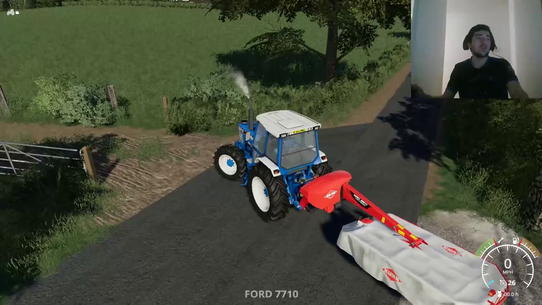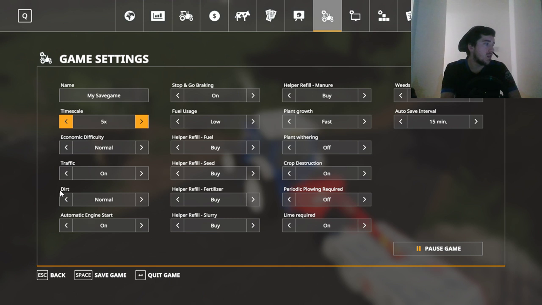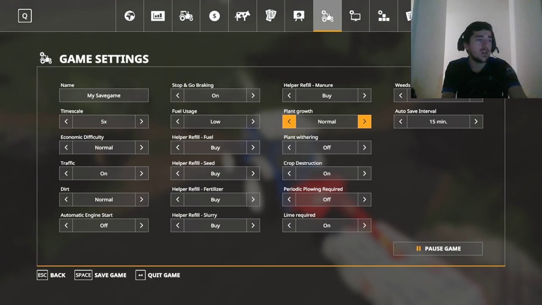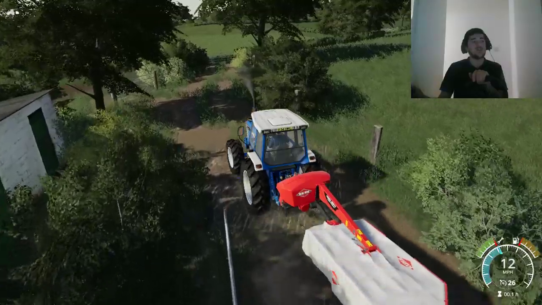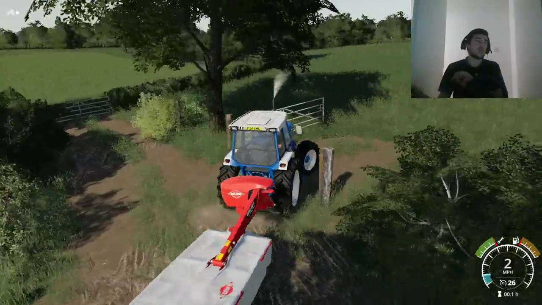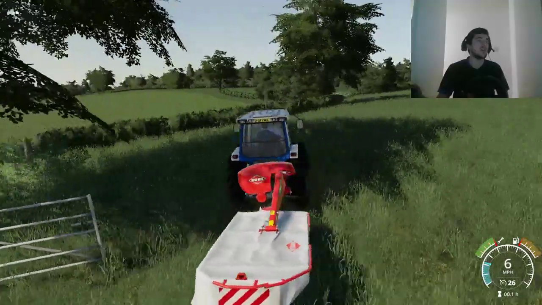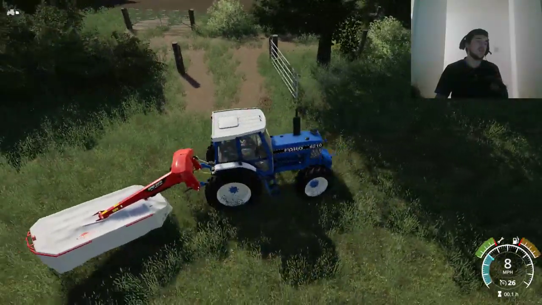So we've now got all the original tractors that we had in the game. Need to turn that off: plant growth normal, crop destruction on. Right, so we've now got all the tractors. So we had the John Deere 7810, so we can now start that. We're going to head out in the 8210, obviously, and do a bit of mowing.